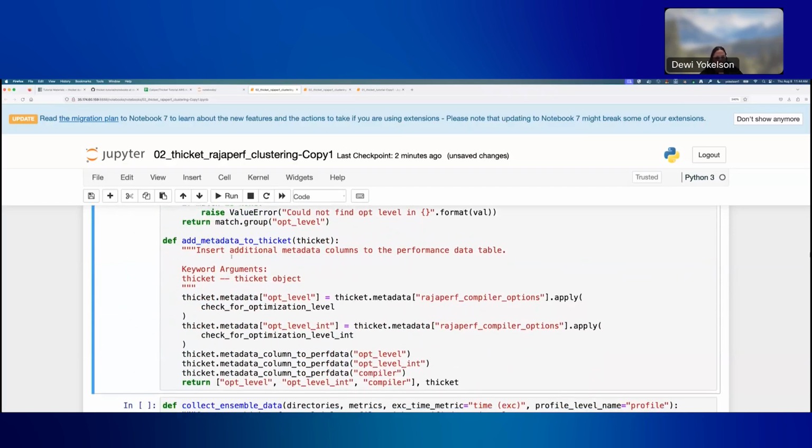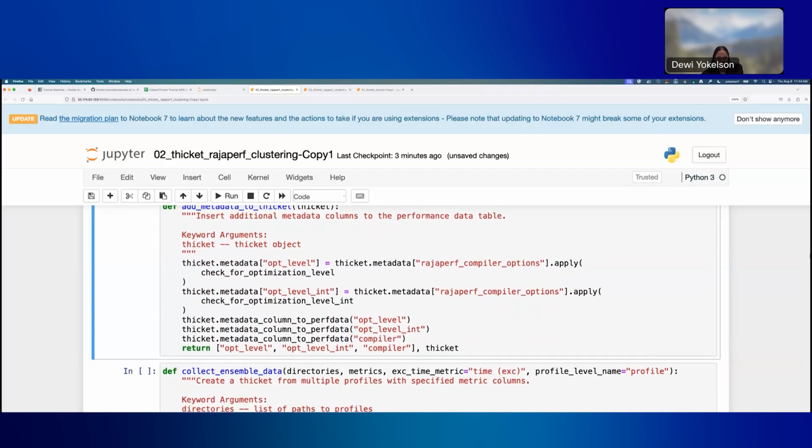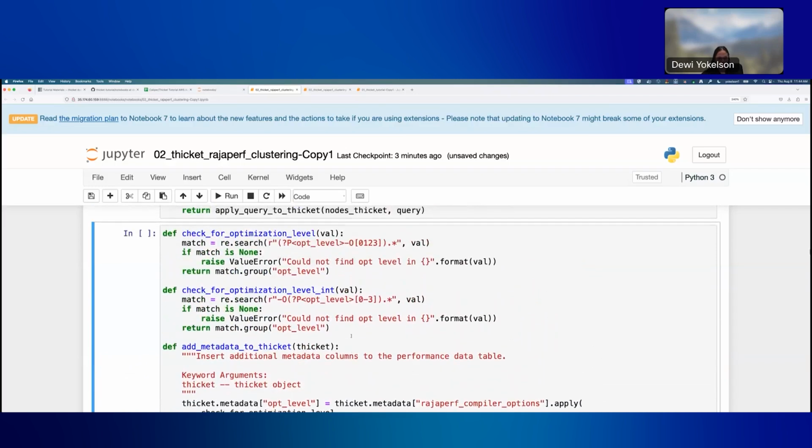This is useful because you can take data that's in your metadata table and put it into your performance metrics table, and then do your analysis there. So if, for example, the optimization level is in your metadata, you can put that into your performance data, so you can do some other analysis.